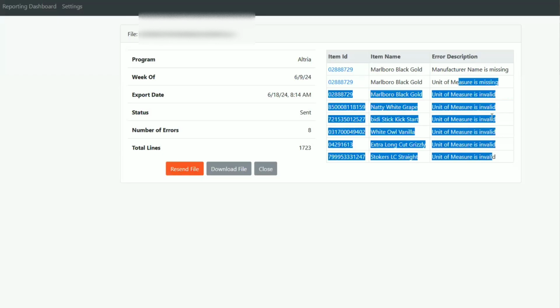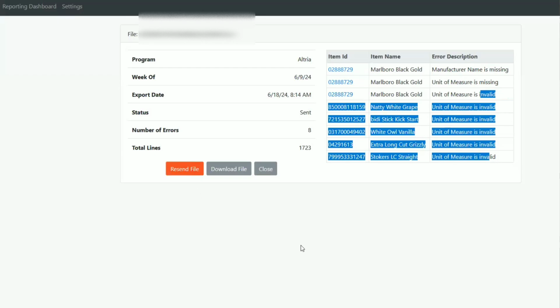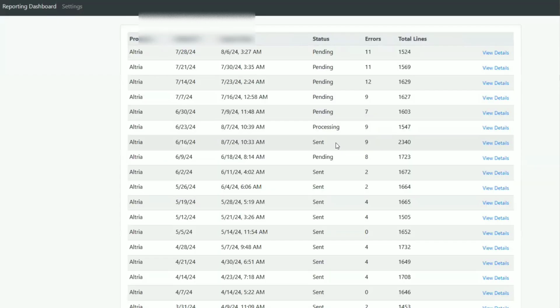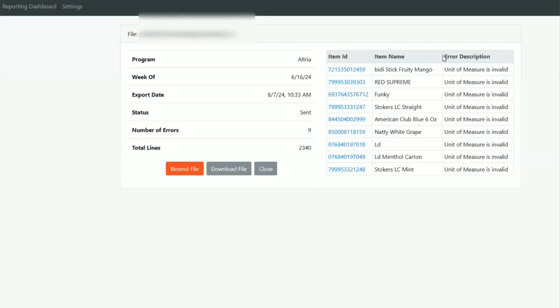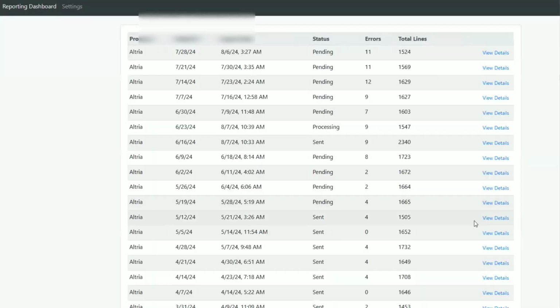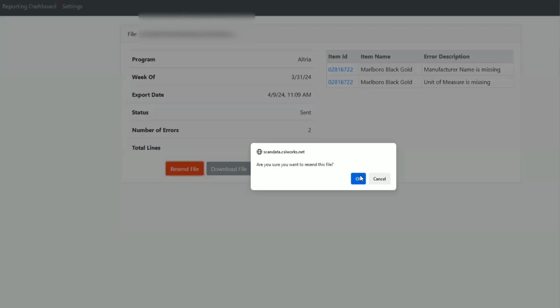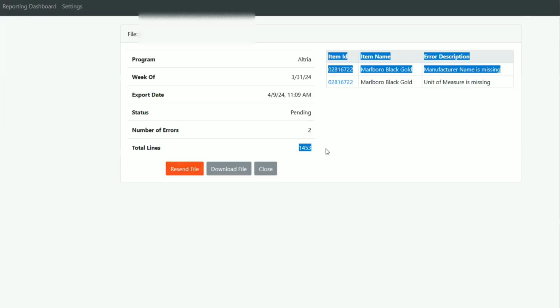These are like invalid. Well, actually, this one will reject too. The invalid is just. So let's see. So these are all okay. Like this file is not going to get rejected because unit of measure invalid is just not a critical error. That one's going to come down to 0. It's the ones that are missing that you want to pay attention to, because these files get rejected. Like this whole set of lines got rejected because of these two errors.